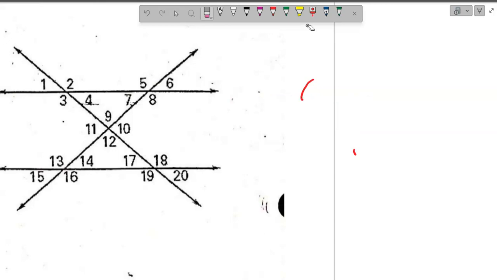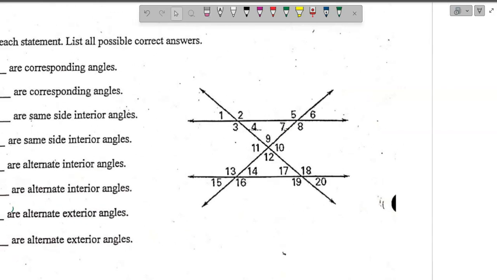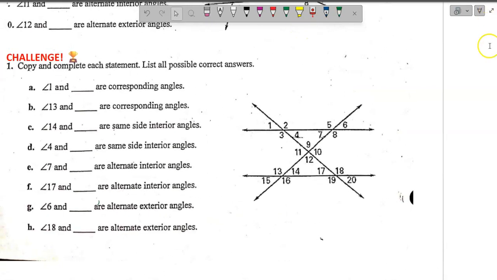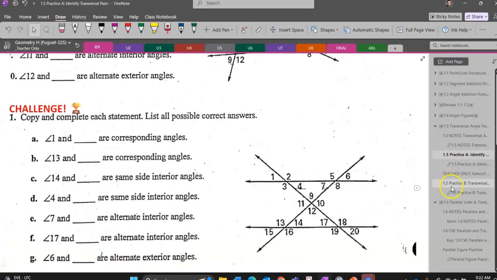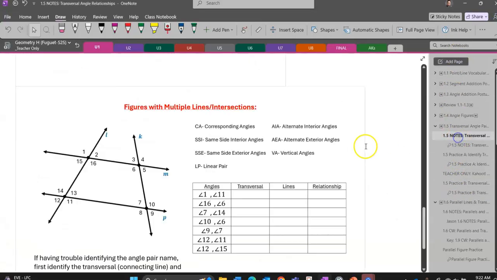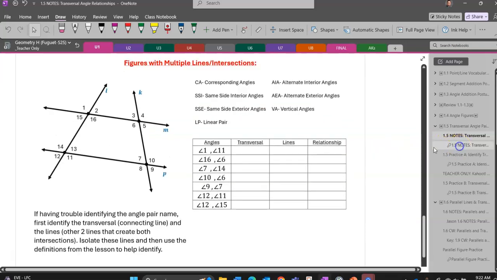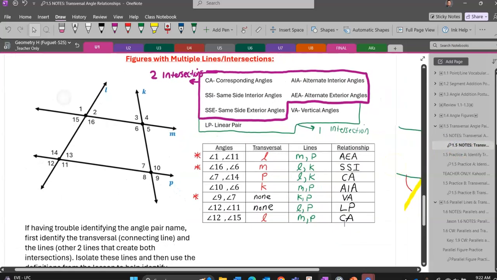No matter how complex this gets, always remember, every one of these angle pair relationships are simply made up of 3 different lines. So that will conclude this video, conclude this lesson. Be sure to go back and listen to any other parts that I've described here, or go back to the first video for the core definitions of these terms.